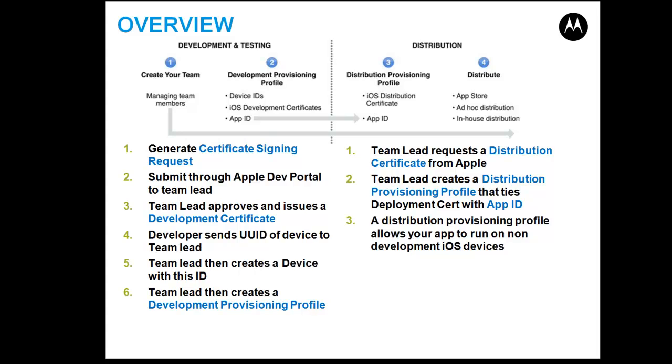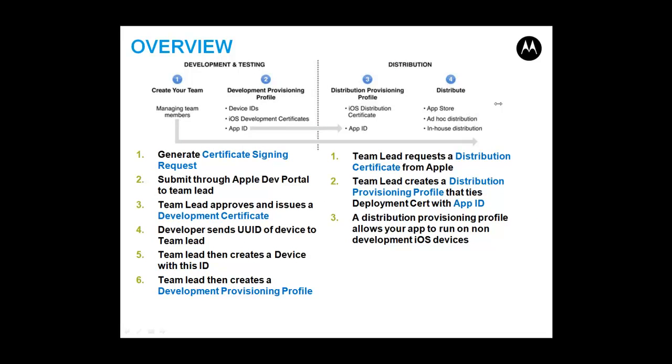Before we get into the RhoHub demonstration, let me just spend a really quick minute talking about this process. All of this great stuff is on Apple's website, developer.apple.com. From a development point of view, there are two sides: there's development and testing, and then there's distribution, getting it out to the real users.